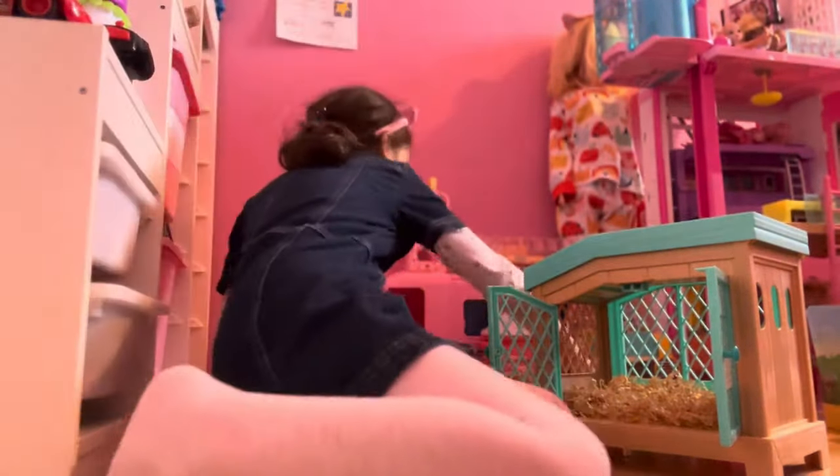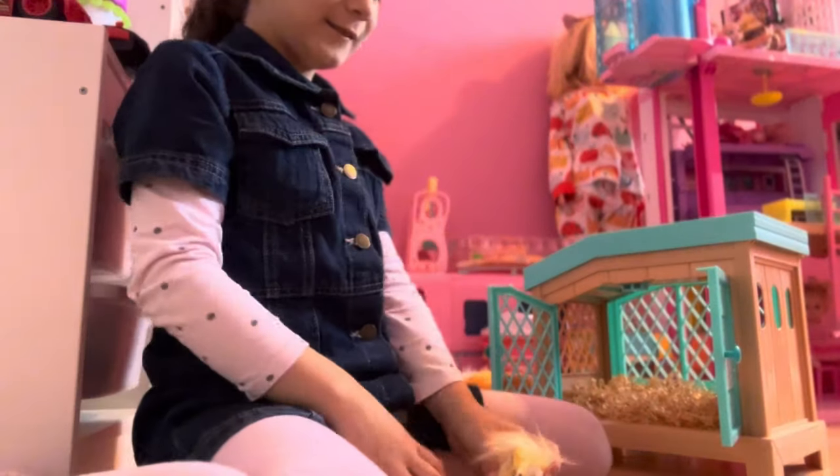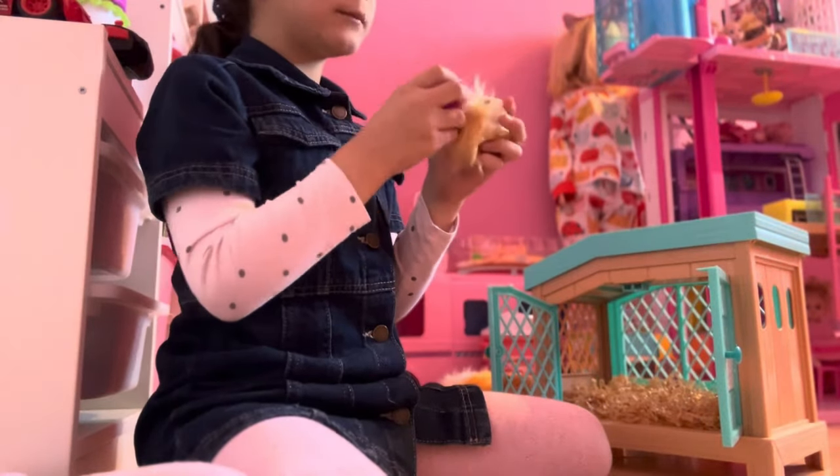Okay. Hairbrush. I guess those are it. Let me get the babies. Got the baby. This is cute.